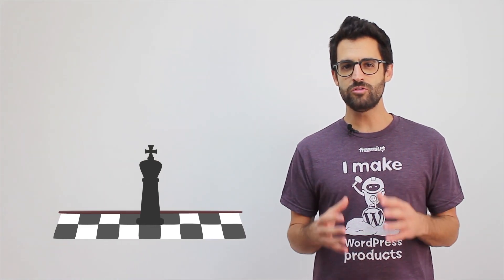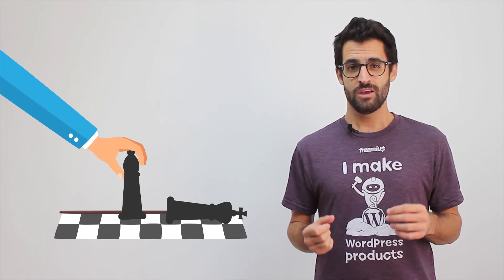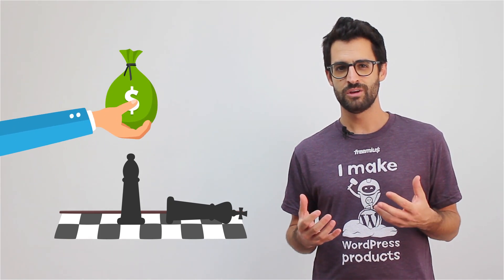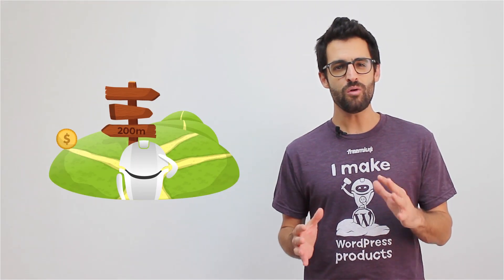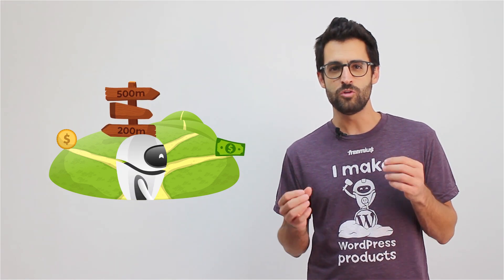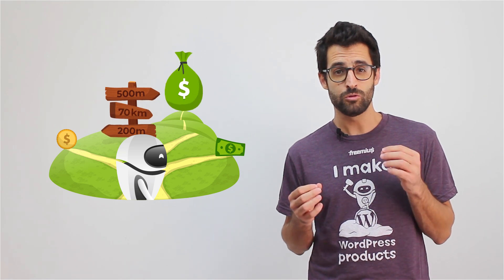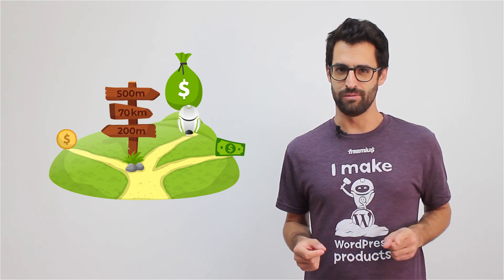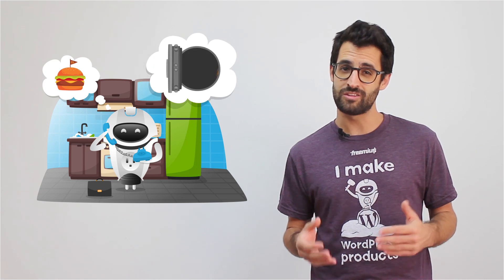Creating great plugins is only the first step of the way, but by using the right strategy for selling your plugins, you can secure your success and make your business a lot more sustainable, so that you'll be able to make a living out of it for many years. My advice to you is: don't always go for the quickest or easiest solution. Using a service that puts your business benefit in front and enables you total freedom can be the right way to thrive and grow. Remember, ordering takeout for dinner is easy, but in the long run, it will not sustain your bank account.